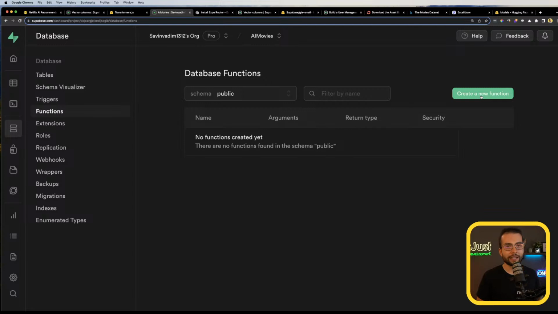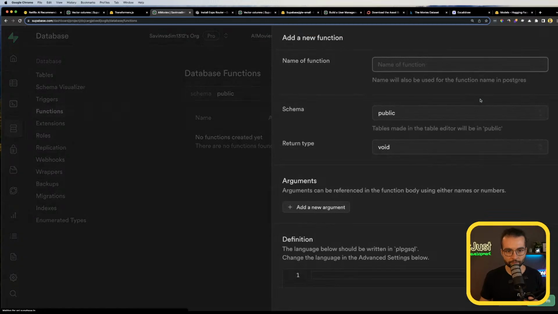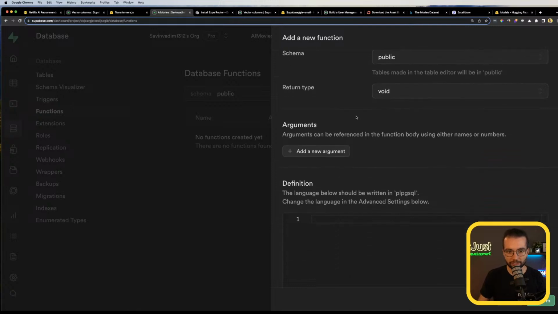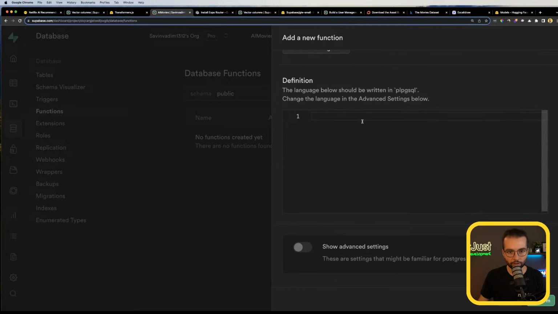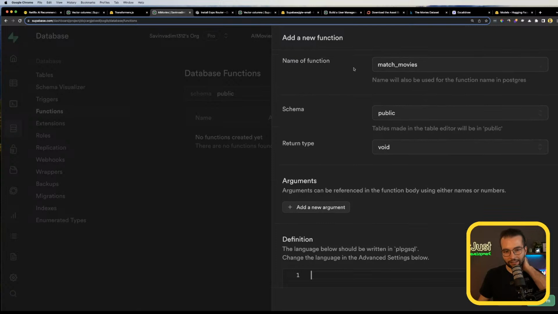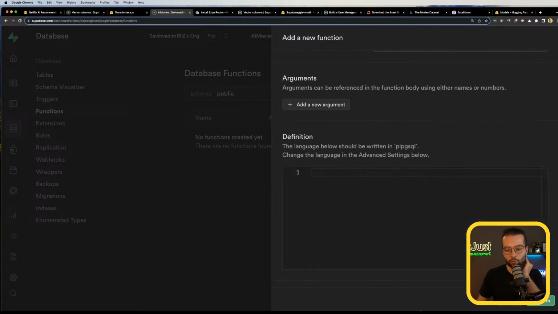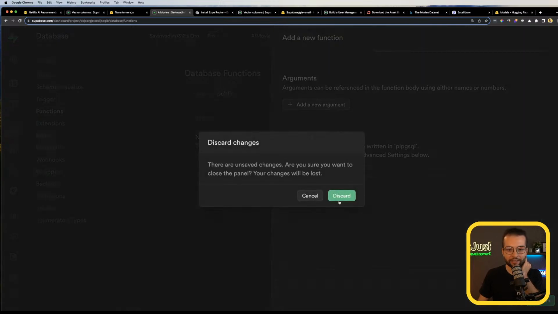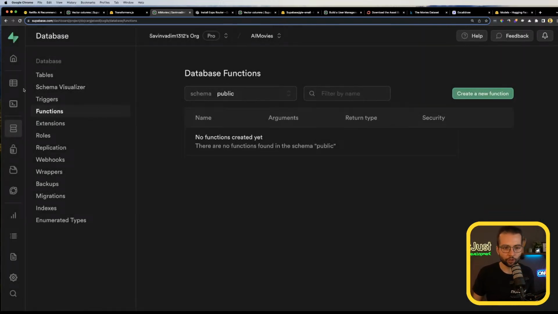These are not Lambda or Edge functions. These are functions on the database. The name of the function, how did we call it? Match movies. Schema public, it's okay. Return type void. Wait a second. No. This is the visual way of creating a function. You can do that here as well, but because I prepared the SQL statement, let's press cancel, and we're going to create that function through code, not visually.